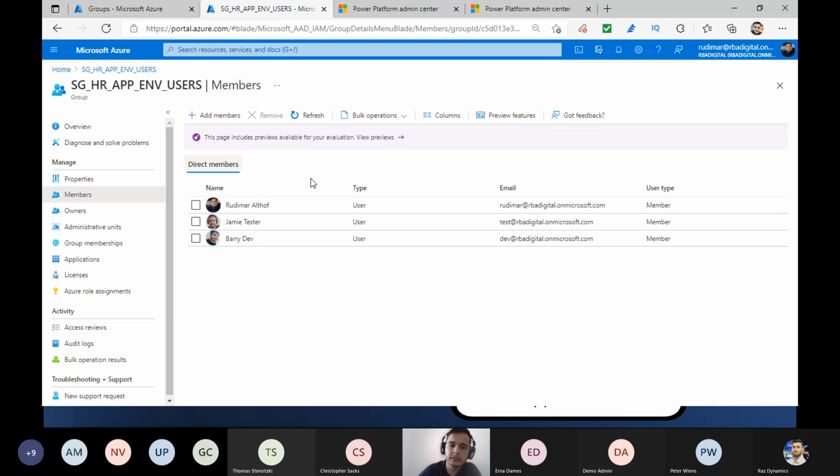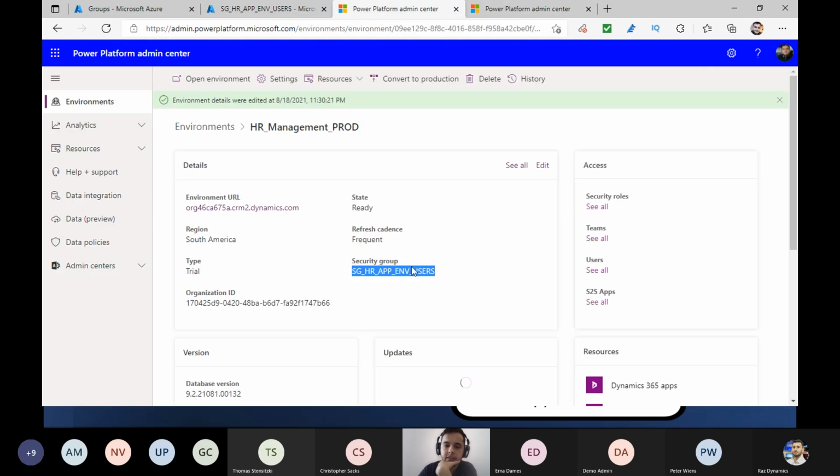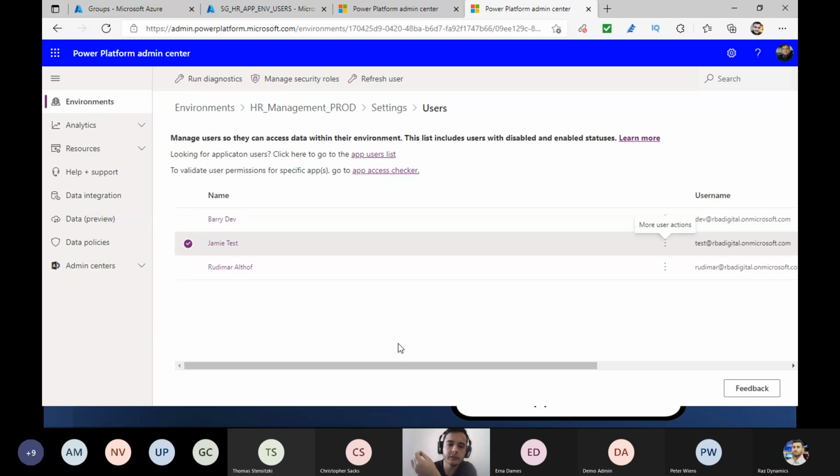So only who is inside the security group now can access the environment, differently from the default environment where everyone can access. So I restricted the environments to the users, and inside the environment for each user, I have managed the roles that they have inside the environment. So I shared the environment with the security group. Now I can add users that are inside that group to the environment.